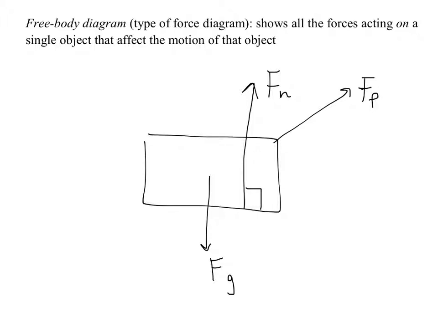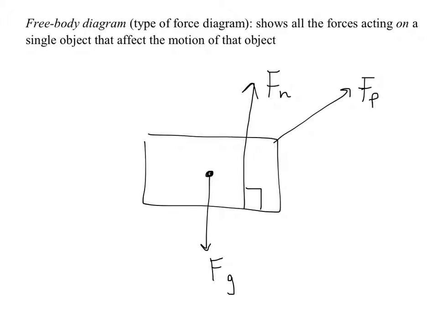Is this box the thing? The box is the object, yeah. So this is the center of it. Gravity always acts at the center of mass, so we draw it there. This right angle shows what's called the normal force. Again, don't worry about it for now. But the normal force is something that pushes back up. And FP is a force of pull, a pull on it.